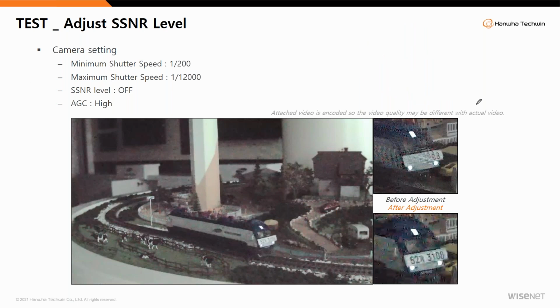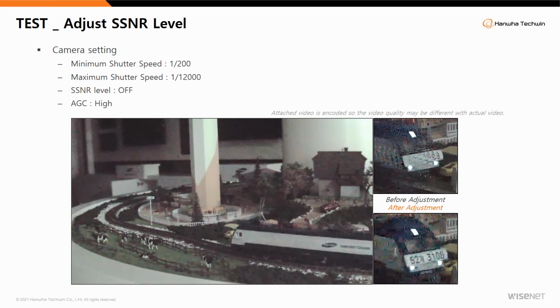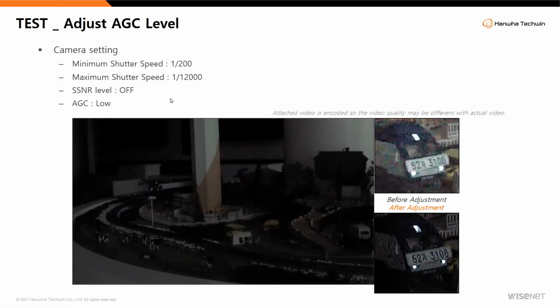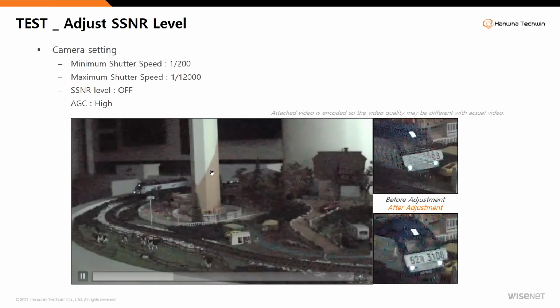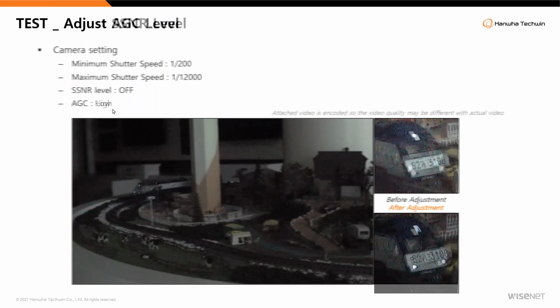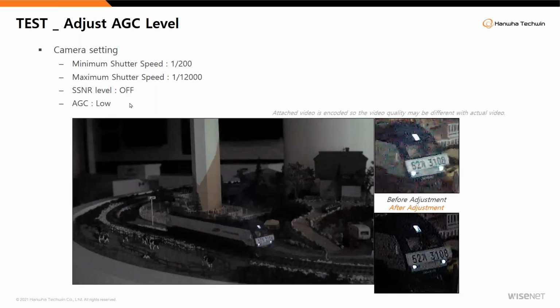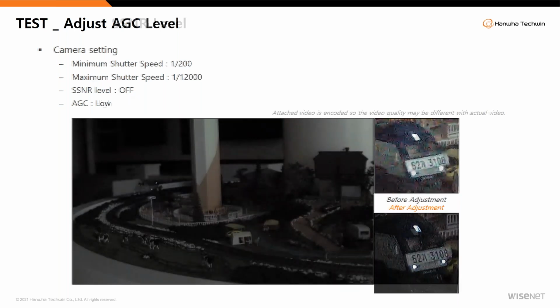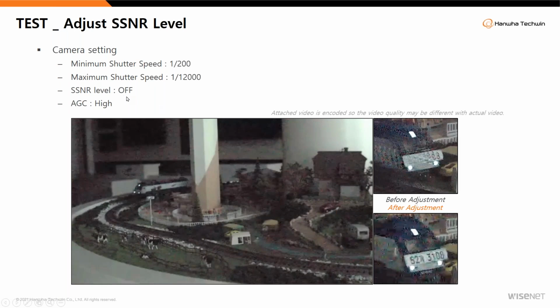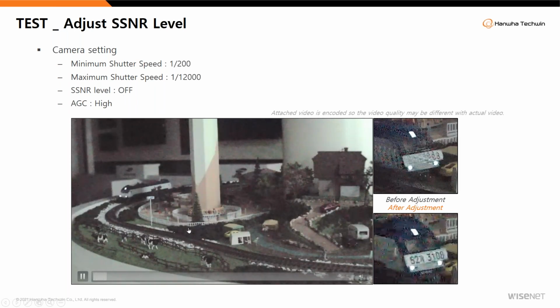Now let's go to the next slide. So in this case, what we do is we go to the next step. Now, because it's so blurry because of the noise, it's graining. This guy switched off or made it low. Noise reduction is low. Sorry, gain control is low. Okay, noise reduction is off, image is dark. Sorry, back here. Okay, noise reduction is off, but the image is having a graining effect. All this dot dot dot because of too much noise.